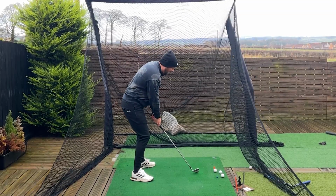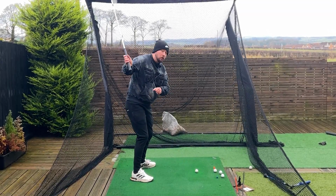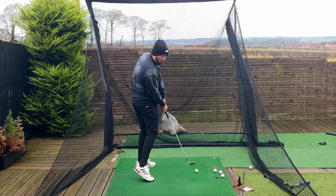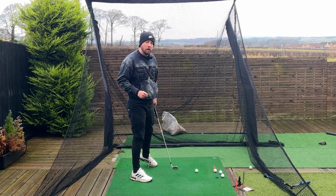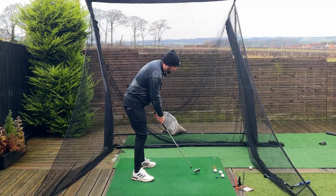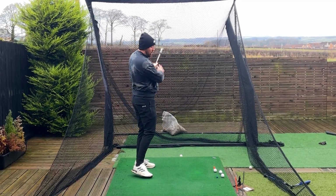So we see players, as they come back in the backswing, their hips move towards the golf ball, and then all they can do from there is the hips go towards the golf ball coming into the downswing. Early extension, hip thrust, whatever you want to call it, it is an absolute destroyer of consistency. Just makes you swing completely with the arms and completely flippy.